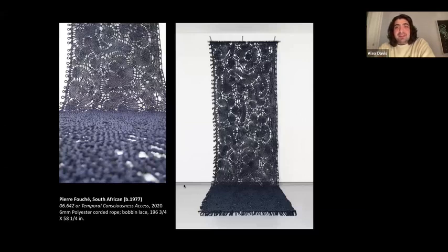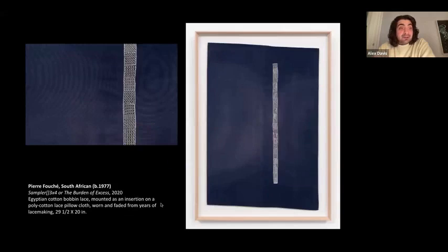And on the other side of that scale, we also are able to show his sampler 3x4, or the Burden of Excess. This piece is interpreting a set of thread geometries that were discovered by an algorithm written by a Canadian computer scientist, mathematician, and lace maker named Veronica Irvine.